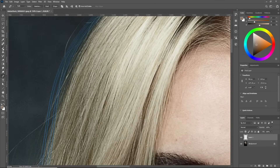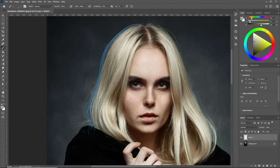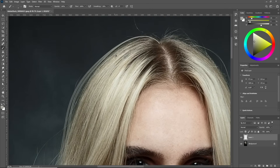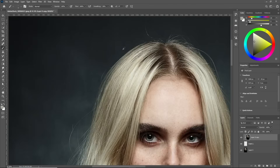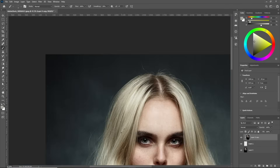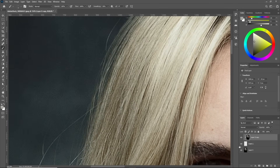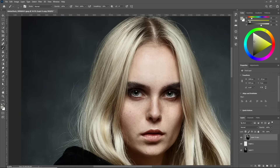I'll sample the color from her hair, then zoom out and press B and Enter. We painted the hair, but it looks like it's repeating itself in some areas — this area looks good, but this area looks fake. To fix that, duplicate the original image by holding Alt and moving the layer. Place it at the top, clip it to our hair layer, and move it to the side. As you can see now, it looks like it fits that area naturally — before and after, it looks real like we didn't add it.